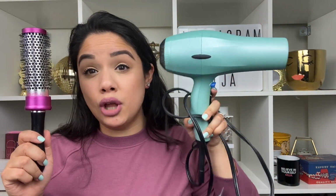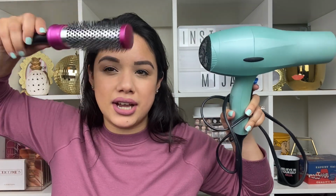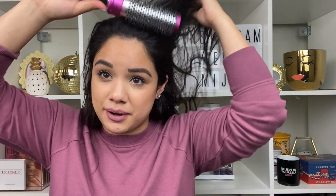So I have my round brush and then I have my blow dryer normally, but sometimes when you want to do the round brush, and I am maybe just not an experienced hairdresser, but this is so much work. My arms get tired, and then you got to put it down, and then you got to get another section, and you got to put it down, because I'm just not that experienced with it. So it's a lot of work. It's a lot of arm strength, arm work, and I'm over it. Which is why, yes, when I make the time, I'll do it and I see the difference in my hair.